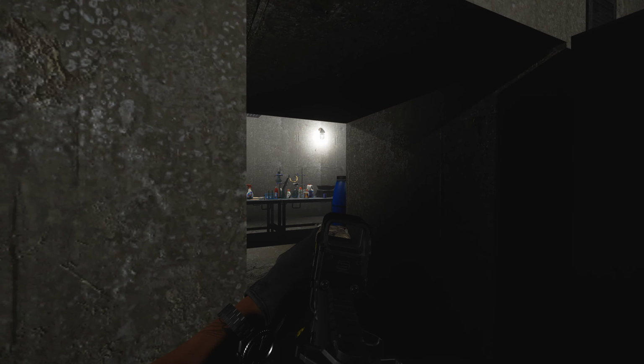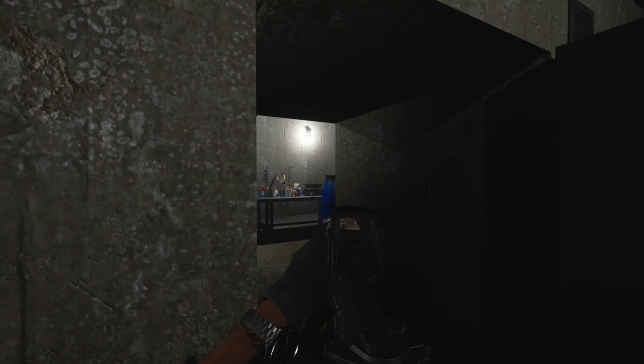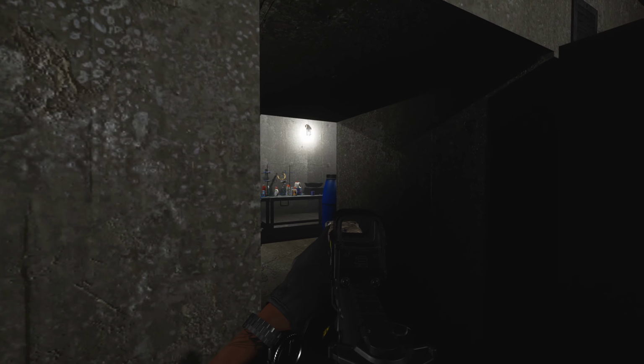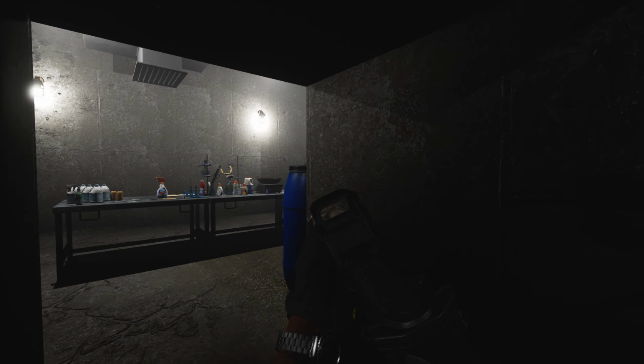We gotta be very careful with our shots. Try not to shoot any of the barrels or anything. We could probably cross cover this. Yeah, we could edge up a little bit more. Do you want a squat in there or no? No, no. Let me get.